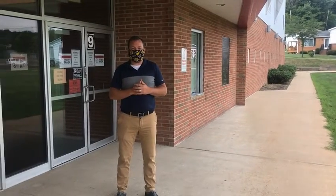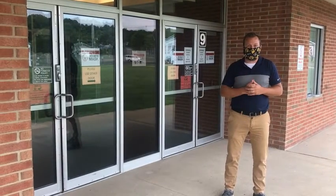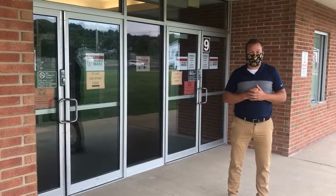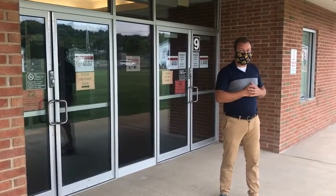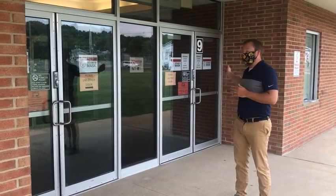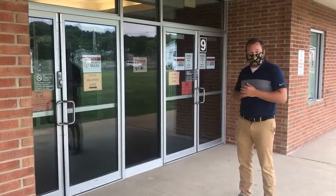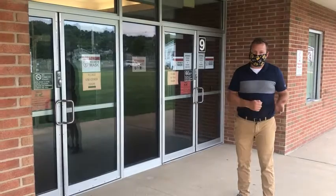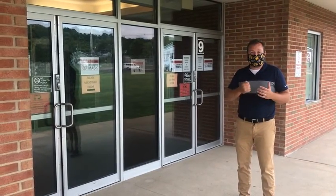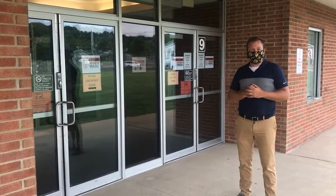It's important to realize that those 2 groups of students do have one major difference in that the students coming from the student parking lot will have already been screened by a teacher further down the sidewalk. Students from Knox Street will not have. So when you get to this entrance, students from Knox Street will enter in the right side door, and students coming from the student parking lot will enter down the left. There'll be a divider that's not yet here, but it'll be in the middle to separate the 2. Students need to make sure that when you're coming from either direction, you enter the appropriate doorway so that we can follow our protocols.